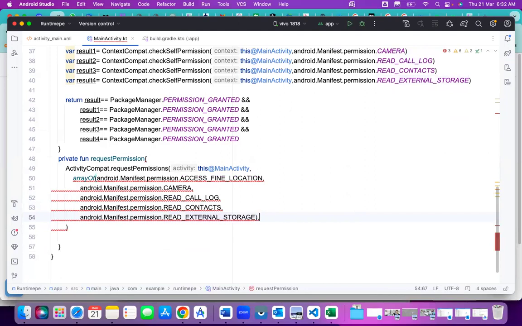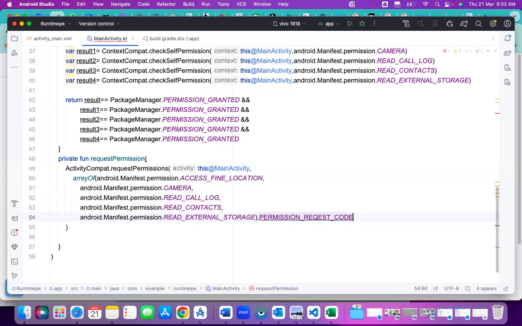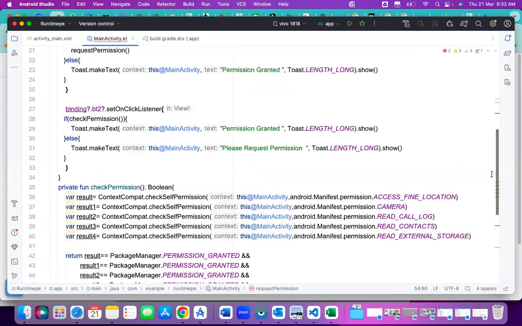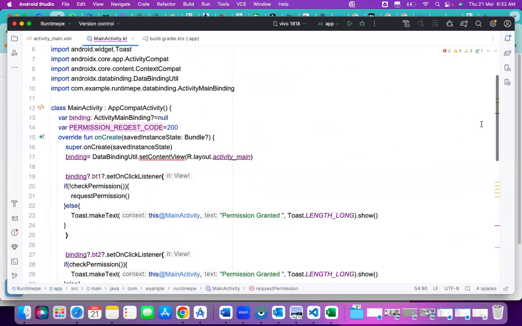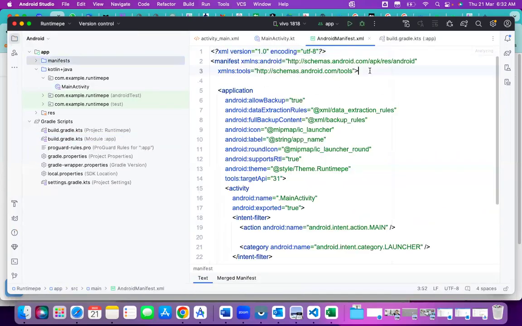So finally, initially we added that permission request code on top, right? So that we have to declare. It means this is the success case. So this is done. So now the permissions we requested here, those permissions we are supposed to add in our manifest file, and we have to go with that. Okay, here we forgot this. Done. So in the manifest file, we have to add all those permissions.